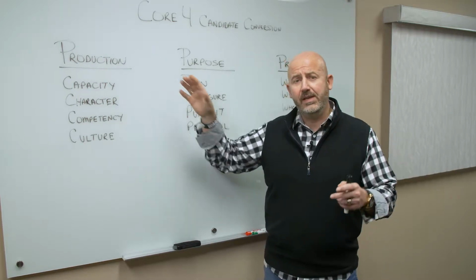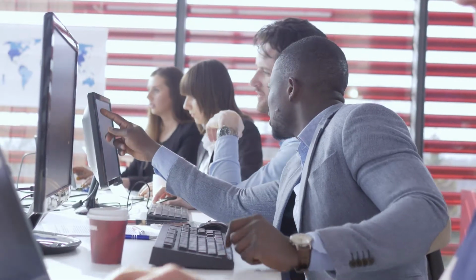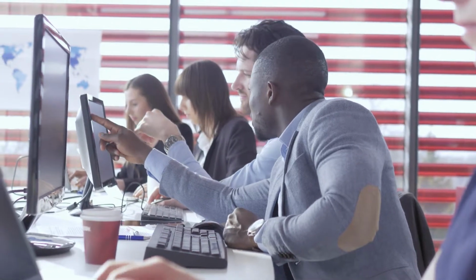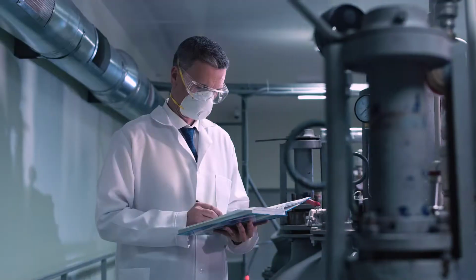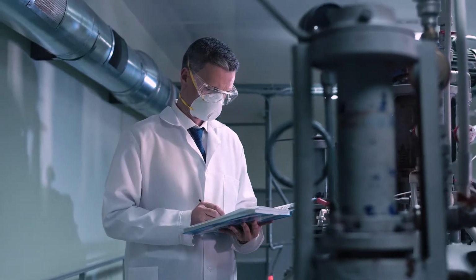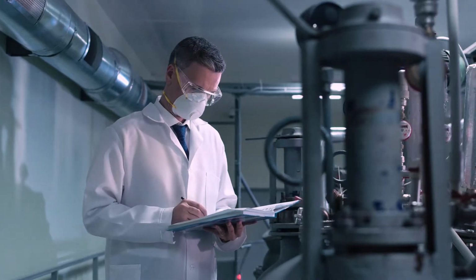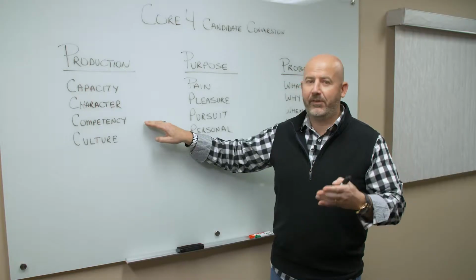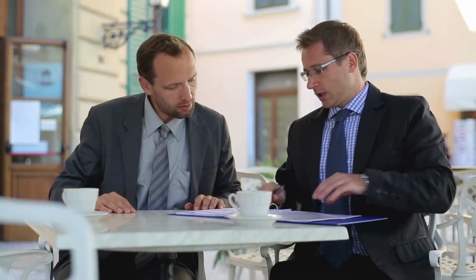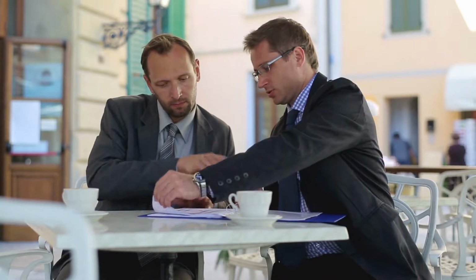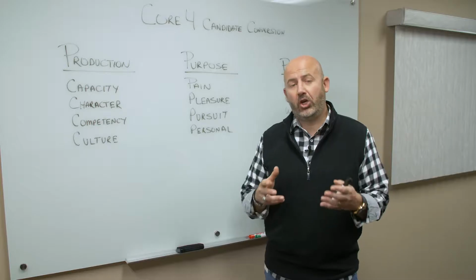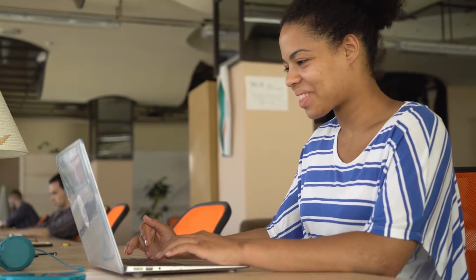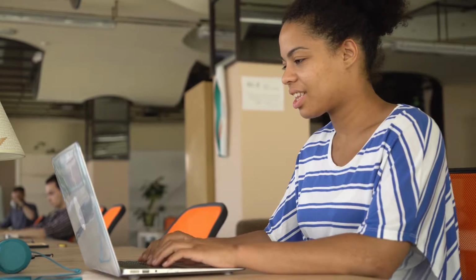Core 4 production is really the piece of, are you spending the time with the right candidate? Do they have the right capacity or skill as the candidate that you're reaching out to? In character, have they shown by their previous performance, are they willing to do the job you ultimately want them to do? Competency, we've all heard before. Behavioral-based interviewing, are they showing the competency by the questions you ask that they're willing to continue doing the job? And then the 4th one under production is ultimately this idea of culture. Are they willing to do the job the way you want them to do the job?